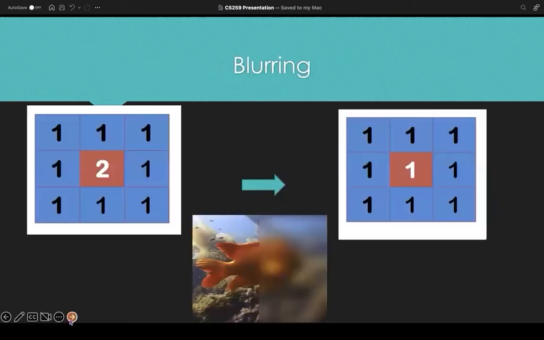Blurring can be understood as taking a pixel as the average value of its surrounding pixels. As you can see in the image, the center point will take the average value of its surrounding points and it will become 1. From a value perspective, it is smoothing. On graphic, it is a blur effect. The center point will lose its detail. You can see that in the image.